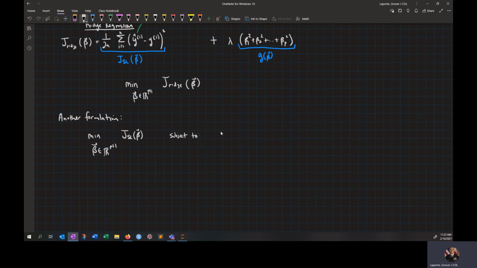The one constraint that I'm going to put in is beta 1 squared plus beta 2 squared plus beta p squared is less than or equal to s. And the way this is done is I'm going to set it equal to s. So this will be my reformulation of this thing.